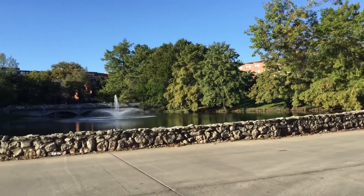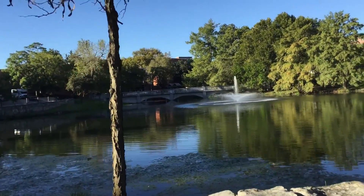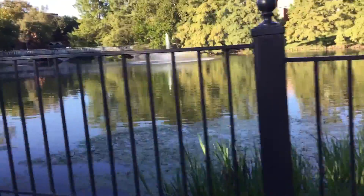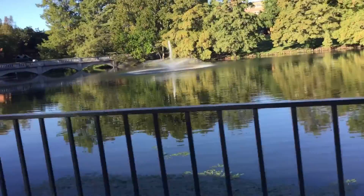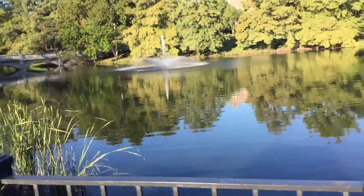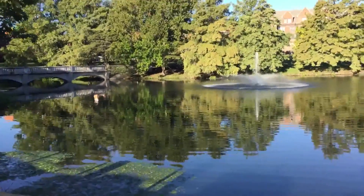This is Wooster Lake. There are fish in this lake, but you cannot fish here — and you wouldn't really want to. Everyone jokes that there are radioactive fish in Wooster; people have said they've seen double-headed fish and monsters living in there. It's just a place you do not want to eat fish from or enter the water. You're not supposed to swim — one year people actually did swim in Wooster and ended up getting really sick. So make sure you stay where you're supposed to and don't get in the water.